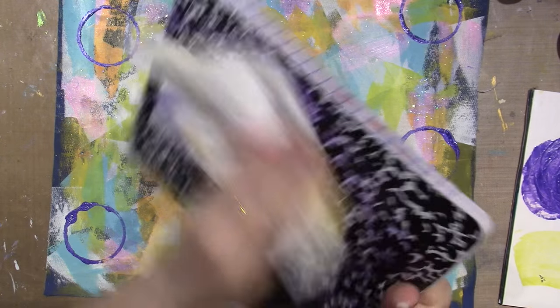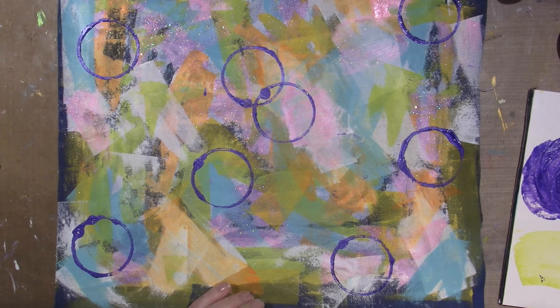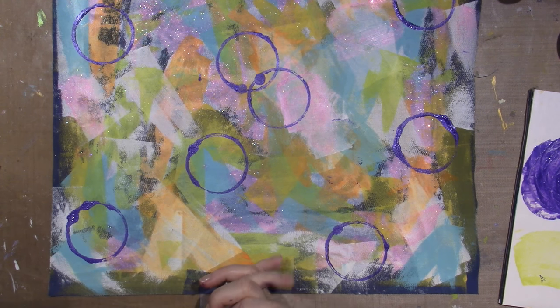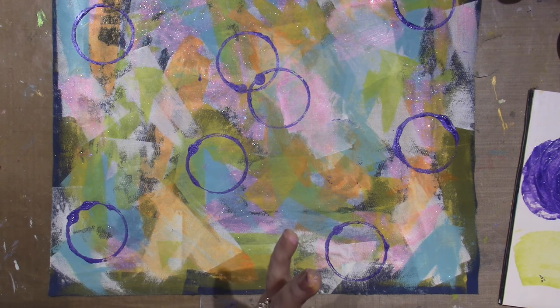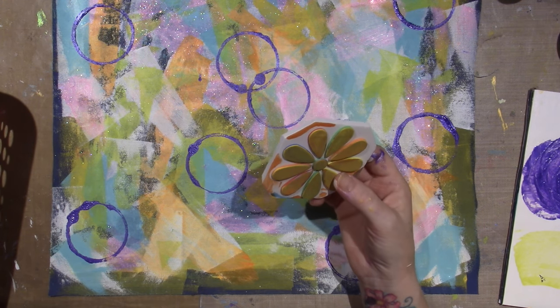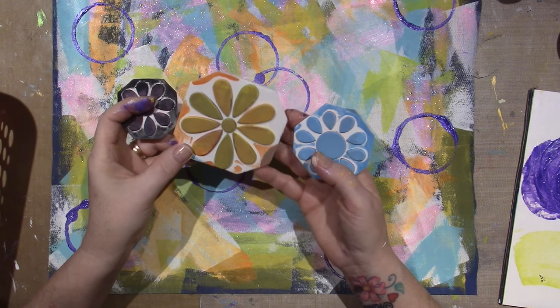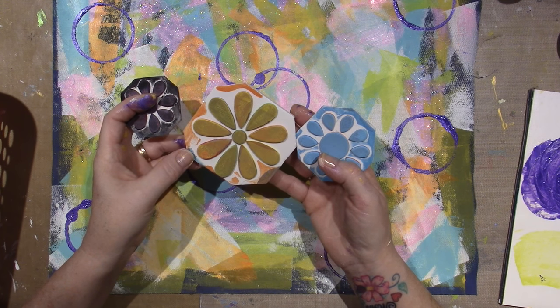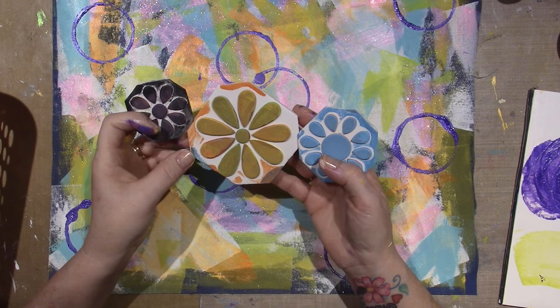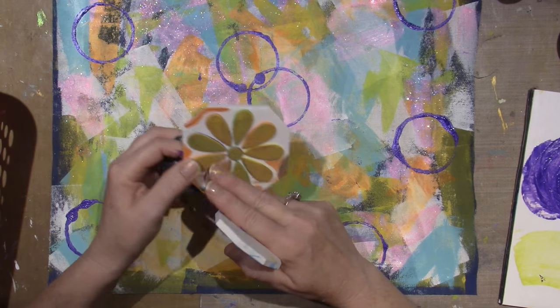Kind of making my book purple now — that's fine. I have some, I want to do black. Black is great to add. I want to do a couple — look at this big flower. I have three flowers that I made; these are the foam stamps. I like this one with black. I think I want to add like a bright fuchsia with this.